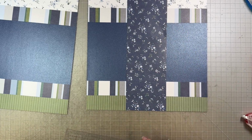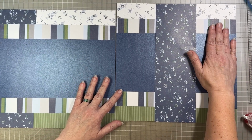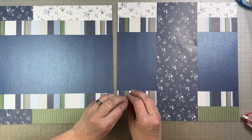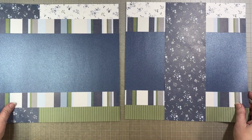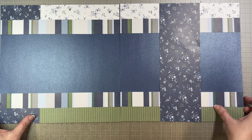And when I originally started designing this layout, I was going to put it on the outside. I was going to have it outside on this side and outside on the other side. But I decided it would be fun to do something a little bit different. And then when you look at my pictures, I think you'll agree that that was the right choice. Okay, so this is basically the layout. It's pretty plain right now. And that's because, of course, we're going to add our photos to it.